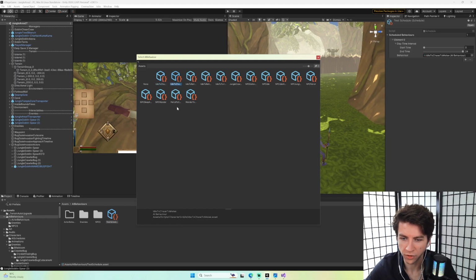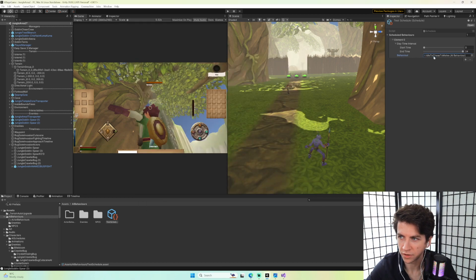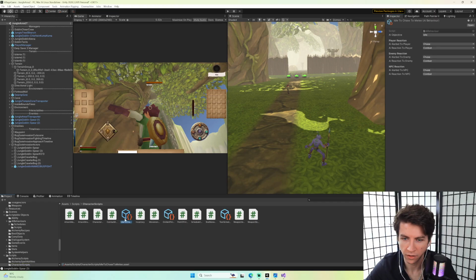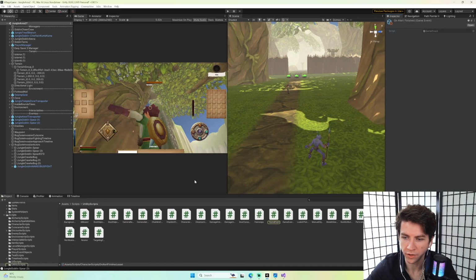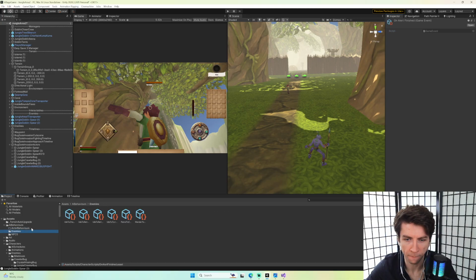So we're gonna go into character scripts. We're gonna find that one actually. So we'll set this here. And we'll just delete this sucker. So this might destroy a few things. These game events, test schedule. Don't need test schedule. On alert finish. So this is a game event. This was something that was being tested. We don't actually need that right now.